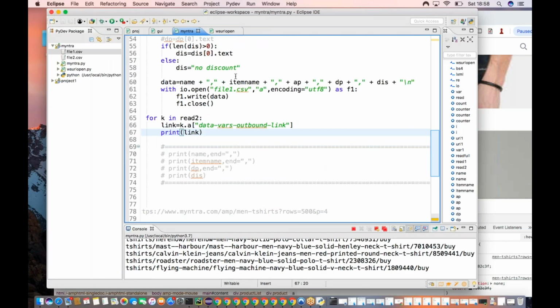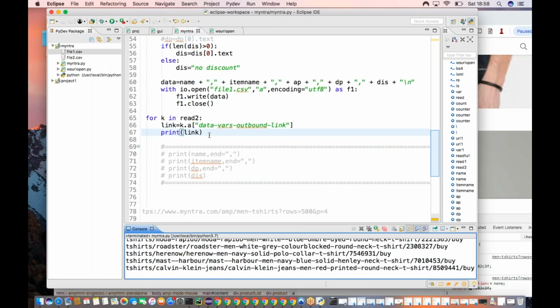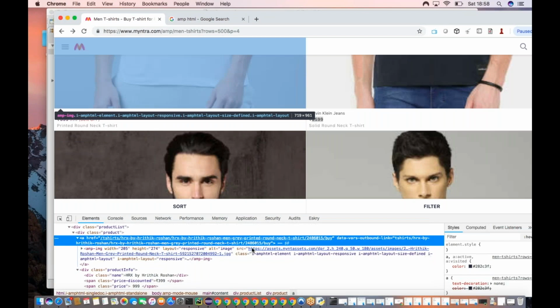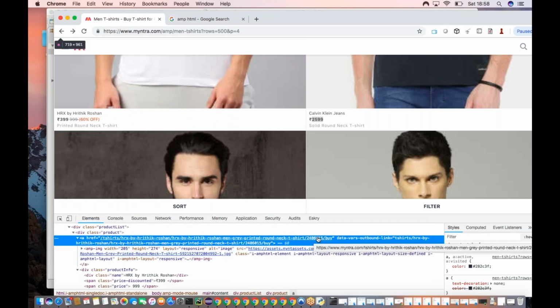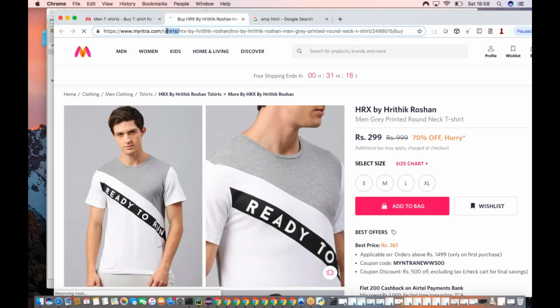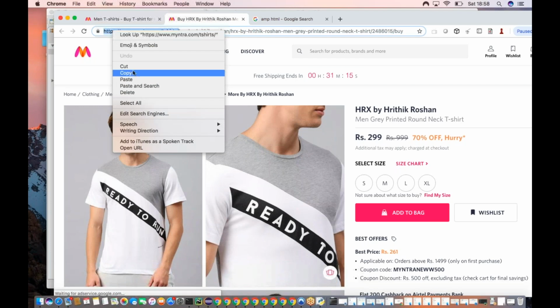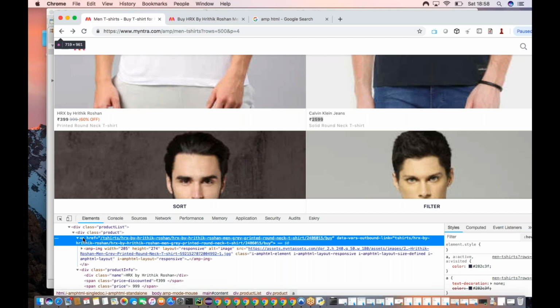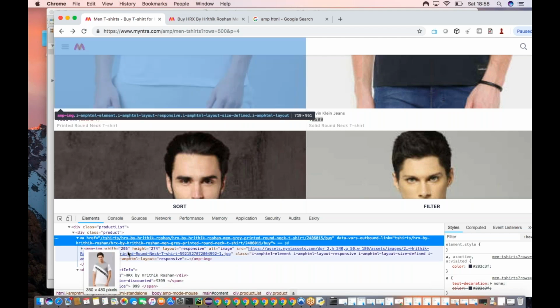Yes, it's okay, but this is not the actual link. Link equals to, I have a question. Yes, tell me. What is this A for? Href, you are selecting A for what thing? A is the tag name I'm showing you. A is the tag, see? First you have to go to A, and inside that you can use this one as well, href. Means href equals to this value.